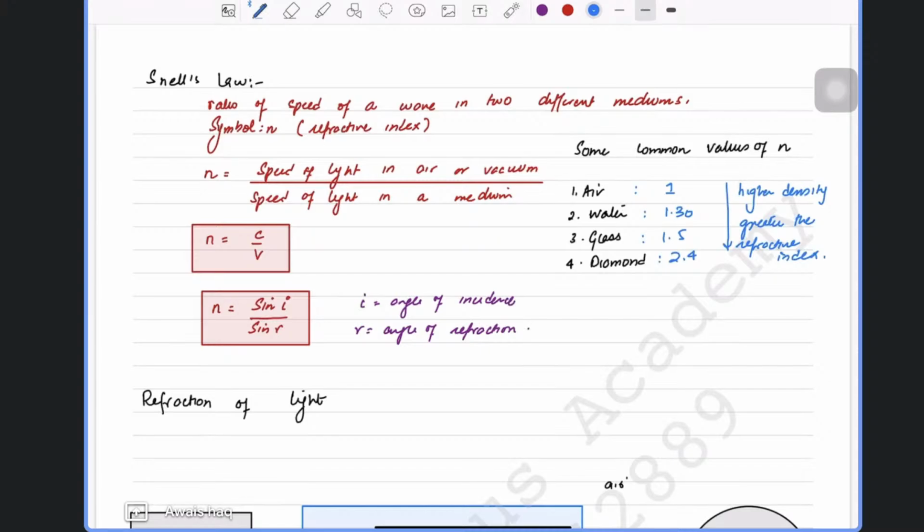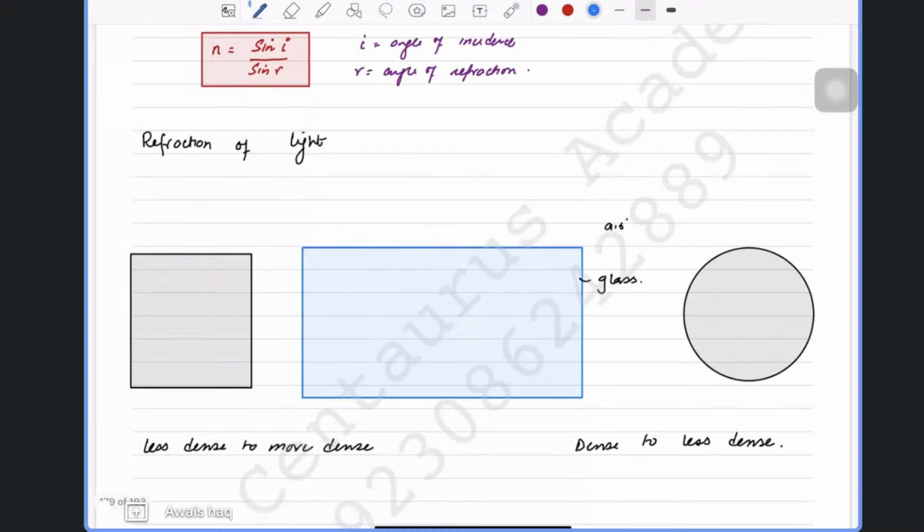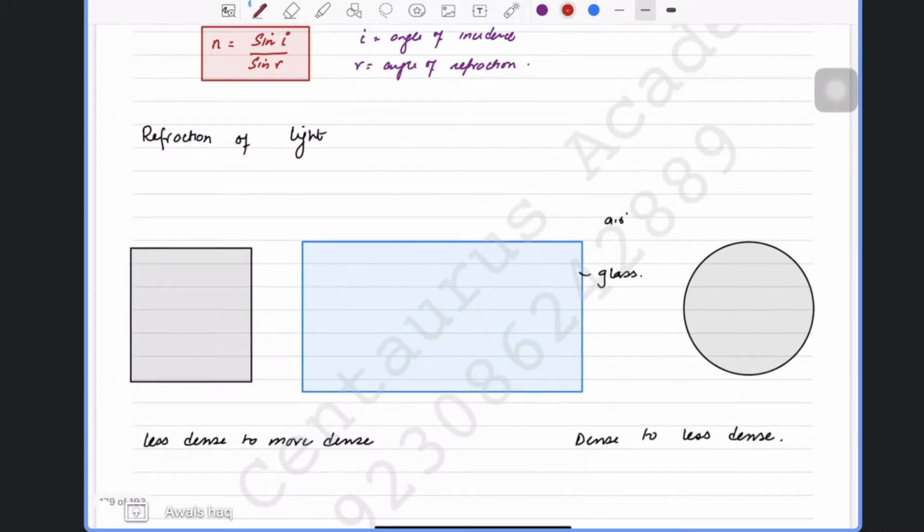So then we're going to look at the refraction of light. First of all, we're going to look at the middle figure. So suppose a ray of light is entering. Oh, it should be straight. That's not fair. Okay, you don't have to remember anything, because I've just given you this to show the trend. That's it.